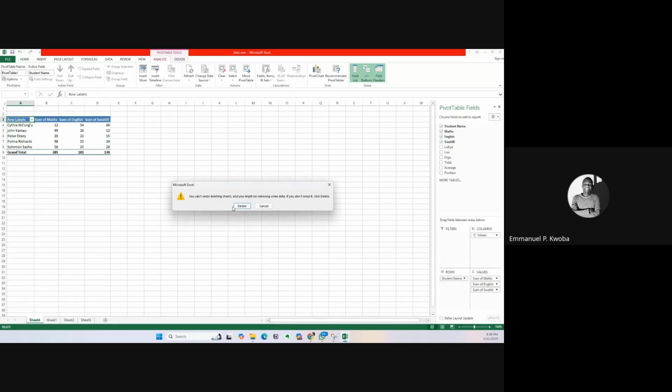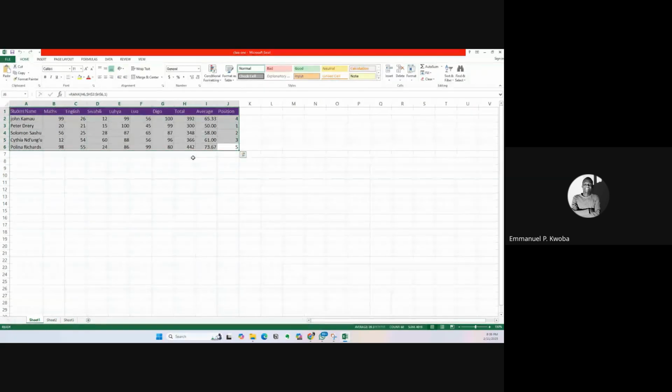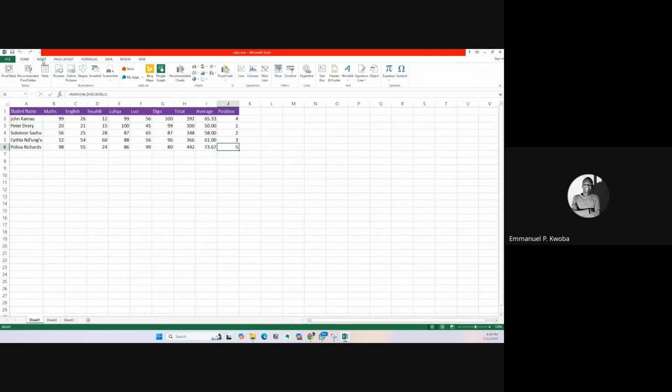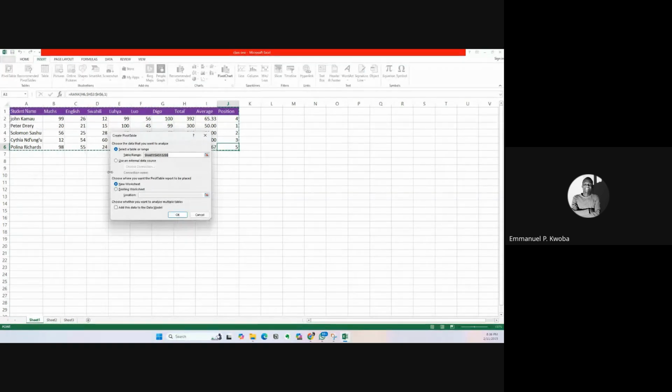So sometimes you might have a lot of data to work with, and you want to make sure that it's very, very easy to work with. That's when the pivot table comes in. So when you want to insert a pivot table, you will just click on insert, and then you want to say pivot table, and then you will select the range.